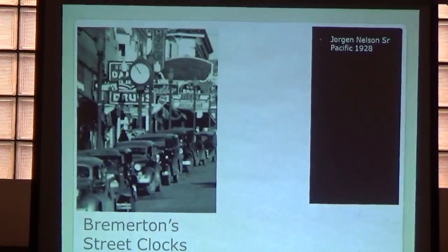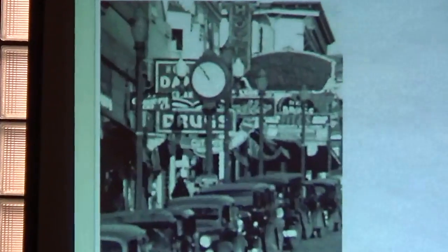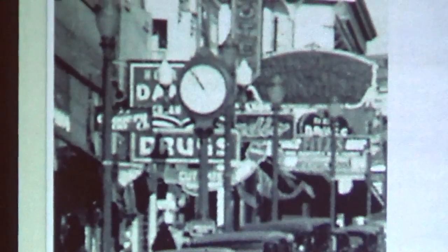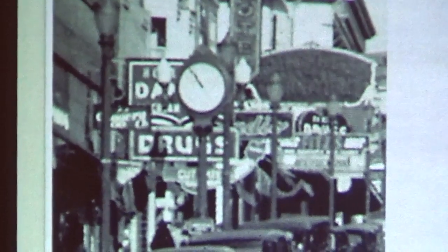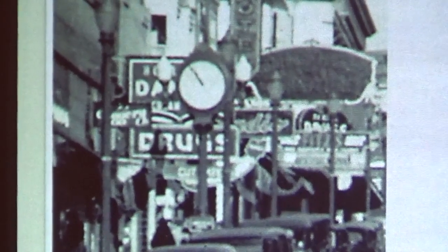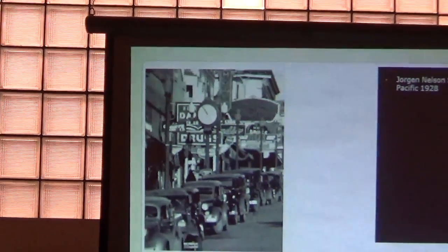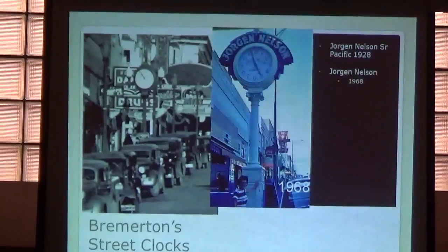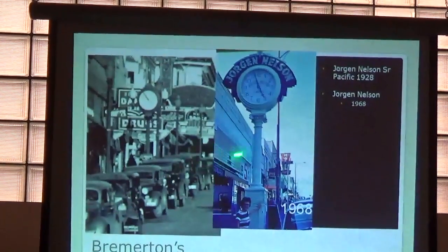So here we have Jorgen Nelson's clock, our clock out in front, in 1928 down on Pacific, about where we were standing as we walked up here. You can see that it had a top decoration and side lamps. Our side lamps, the brackets are identical, but our globes are a little grander. Go ahead. And this is what the clock looked like in 1968.